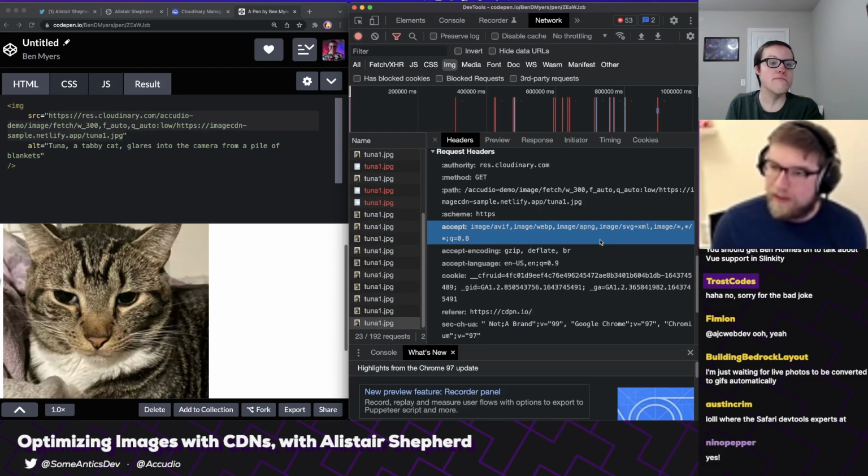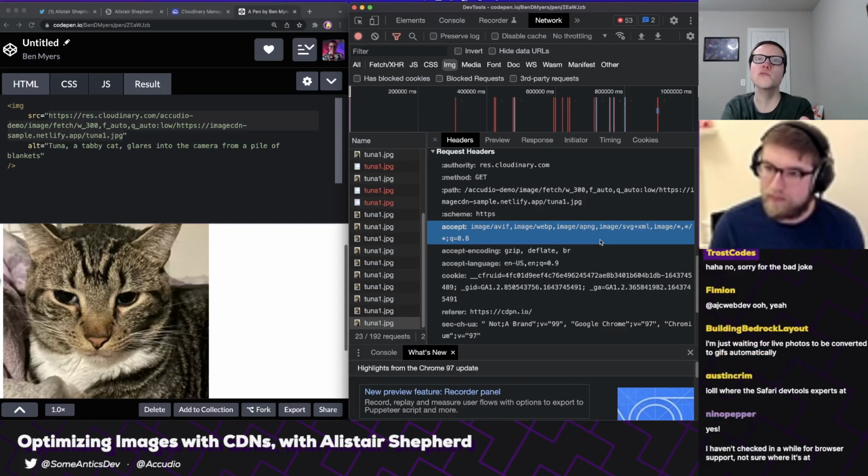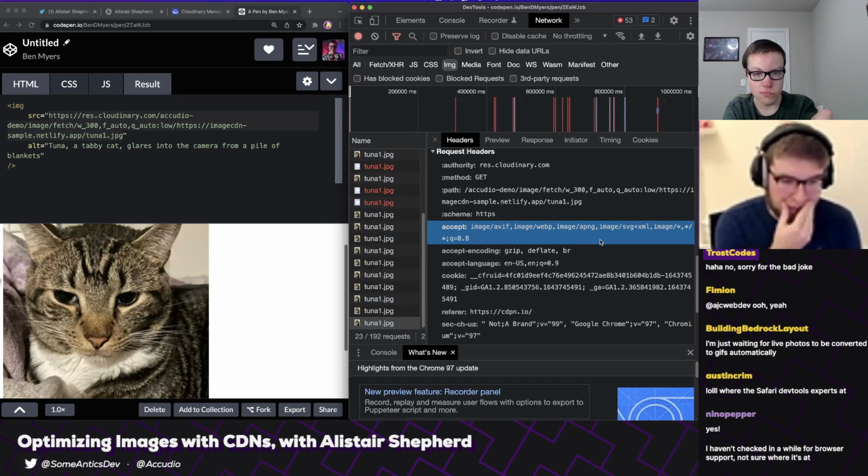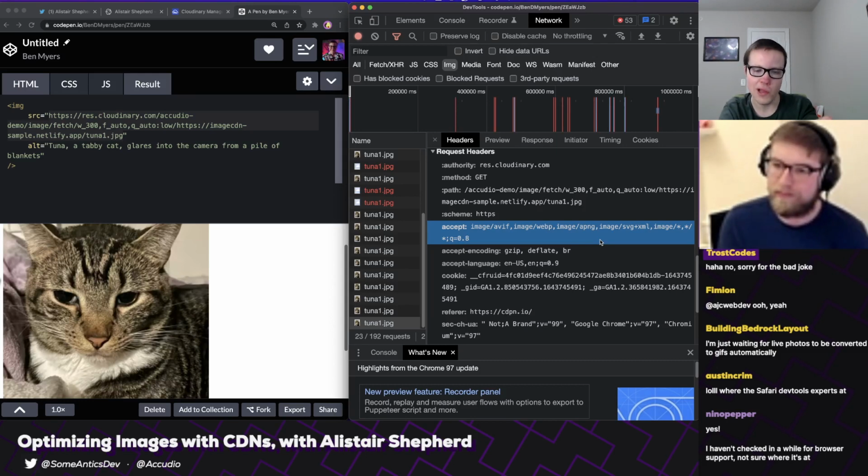Yeah, because it's more important that the user has a version of the image that maybe doesn't look great, but loads fairly quickly, and perhaps most importantly, does not risk charging them an arm and a leg for their data plan, right?